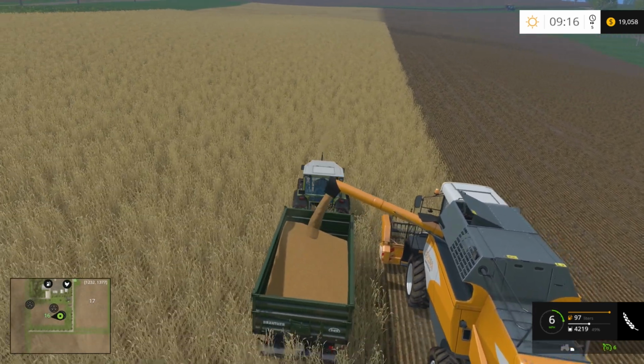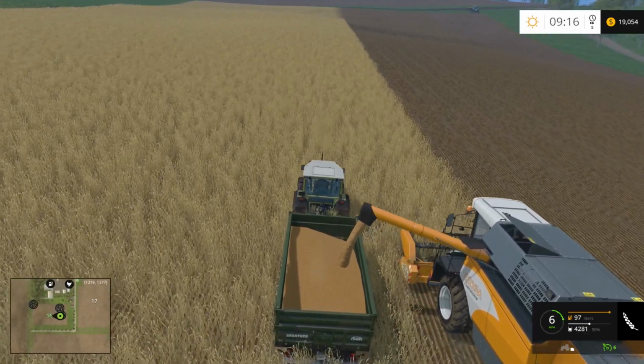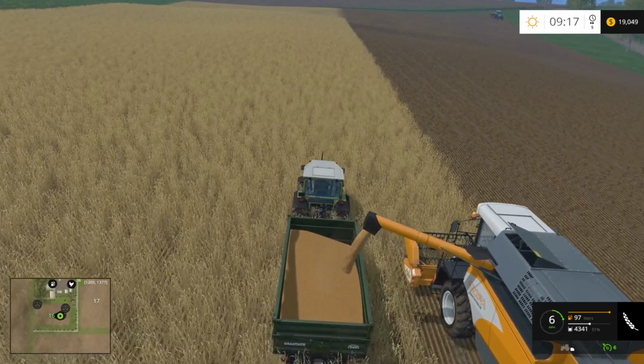Then once he starts going, you can see we can cruise right along with him if we really, really want to. Although again, in real life, we would be destroying these crops big time.